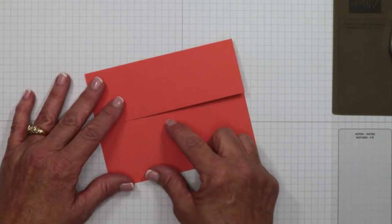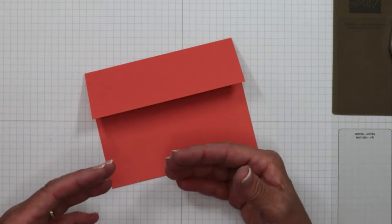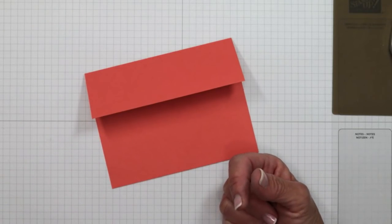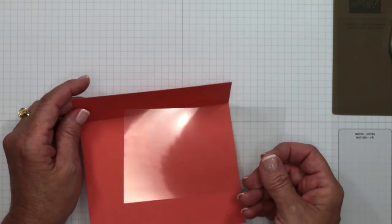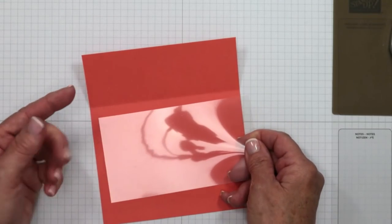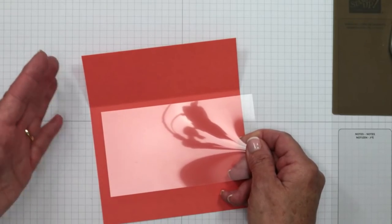But because there's a breakaway here, there's an area at the bottom that's going to have to be piecemealed together to finish the front of this card. And this is where the acetate comes into play. So I've cut myself a piece of acetate here, and these are going to get bridged together. Now, I decided not to go all the way up to here with the acetate because, quite frankly, it was a waste, but you certainly can do that. So there's no right or wrong way if it's yours.